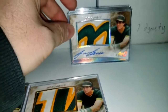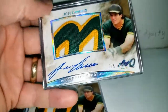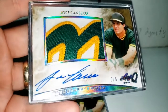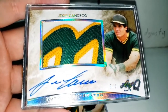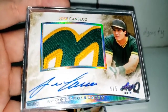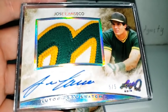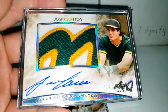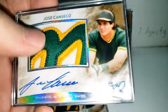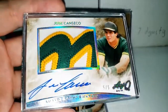Out of, well, I guess we're going to go out of order here a little bit, because this is out of 5. The next one's going to be out of 10, which is unfortunate because look how beautiful this is. I had one that had part of the elephant or a ball or something. It was kind of off a little bit in the frame, which was still a super nice card. And a lot of people would probably prefer the elephant patch. For me personally, I love the swoop. So I decided to keep this one, or get back this one, and very happy I did.